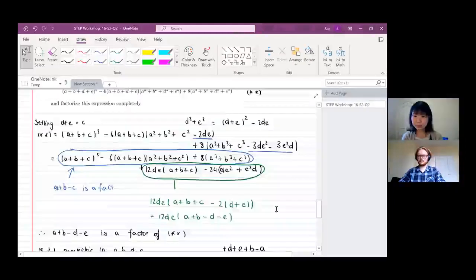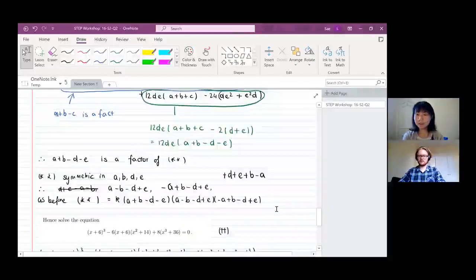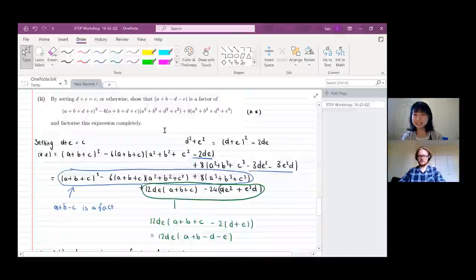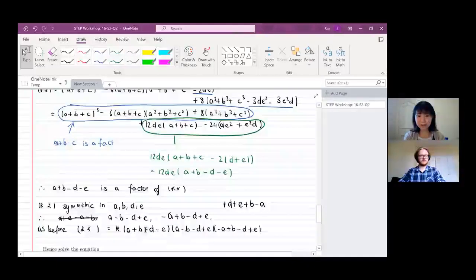We have a suggestion of -3 plus 12dE, but that depends on D and E, and we want it to be a constant. So we want to consider a coefficient of A. Let's consider A cubed. So over here we have A cubed. The coefficient of A cubed is 1 minus 6 plus 8, which is 3. And then over here we have 1 times 1 minus 1, which is -1. And therefore we want K to be -3.